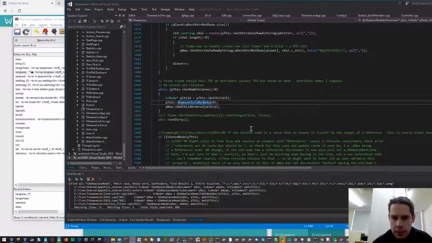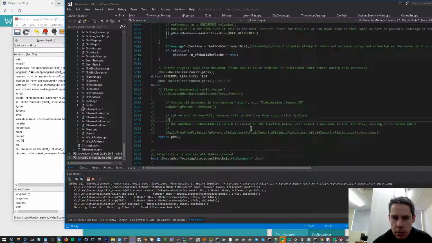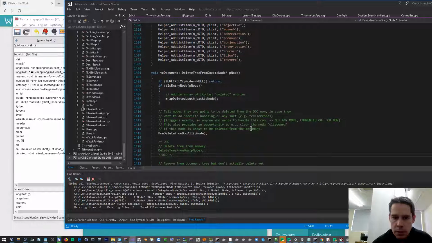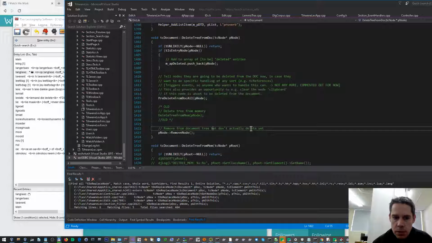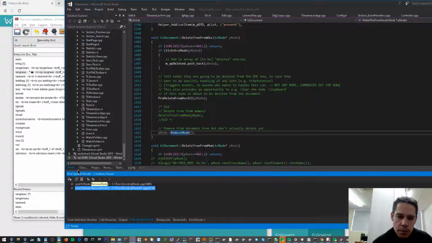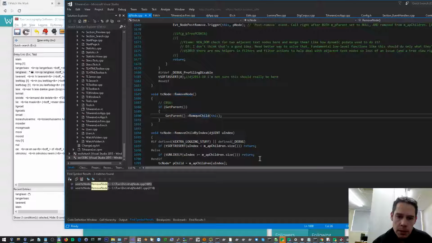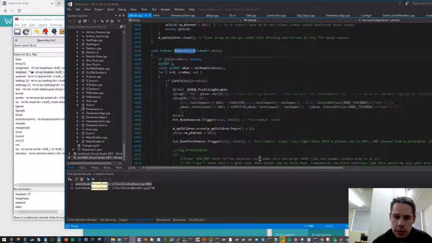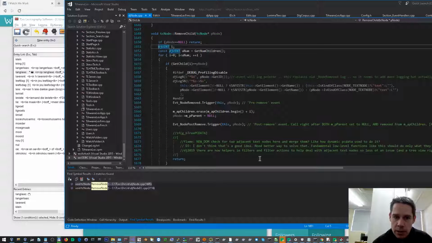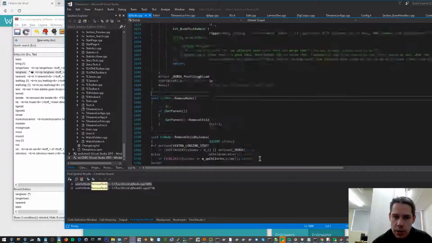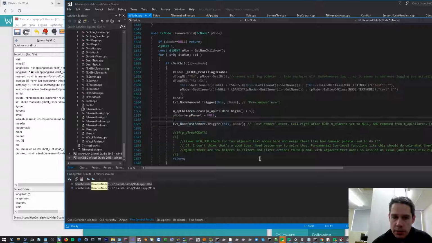At some point it calls delete tree from doc, which calls node remove node, which calls remove child. Okay, and then when it actually removes a node, it calls, oh, there's two events, gross.